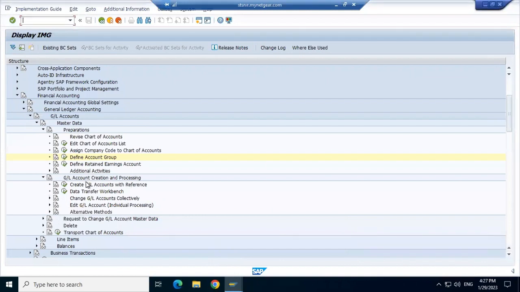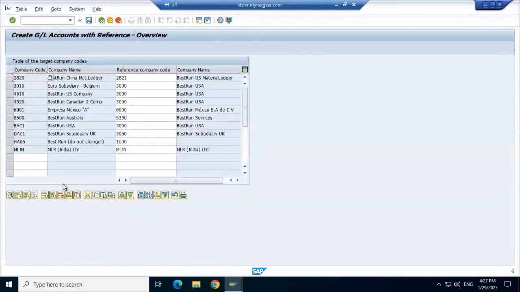Okay, account creation, GL account creation, create account with reference. So here you can see we have the company code, the company code name, all details are there, and we need to allocate our own details.